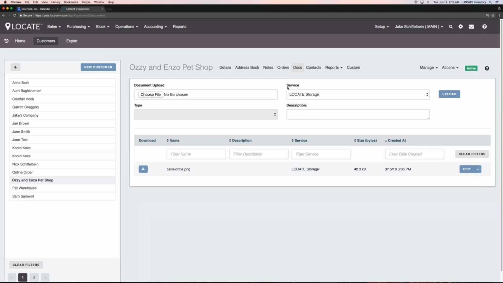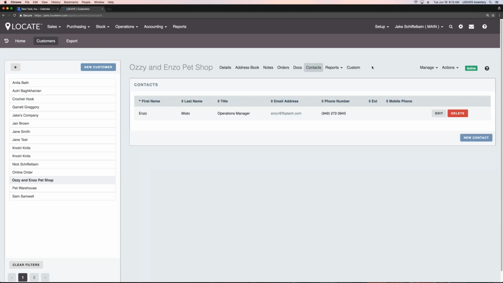Documents. We integrate Locate. We have a document management system that ties to S3. And this allows you, you can use this however you want. A lot of clients will upload contracts. You have contracts with your customers, you can tie them here, but this applies to every single module as well. So under parts, you can do multiple images under parts. You can put CAD, schematics, manuals, anything you guys need to access within the system, you can upload it there, as well as any of the documents can be used as attachments on emails coming out of Locate.